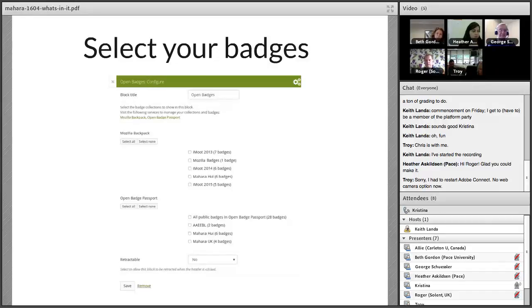Even if you choose another backpack, for example, if your university or school set up their own backpack, then you could configure it to be displayed as well. That's a server configuration, but many more backpacks can be added to it. And so any badges earned in your LMS or elsewhere can now easily be displayed just in Core Mahara.